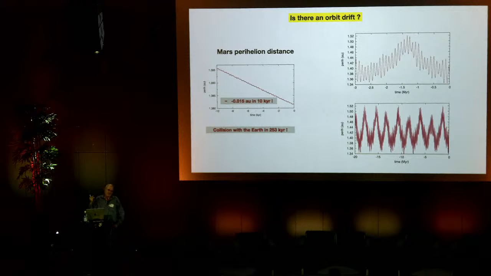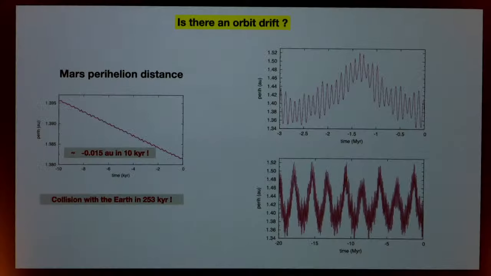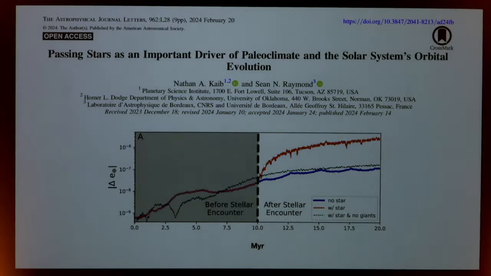And then, what about in a longer range, of a million years? How can you be sure that the model is still valid? For example, in a more serious way, Kaib and Raymond have looked at the possibility of a passing star that would disturb the orbital motion of the planet. So you want to know, is the model still valid when you go 100 million years ago?